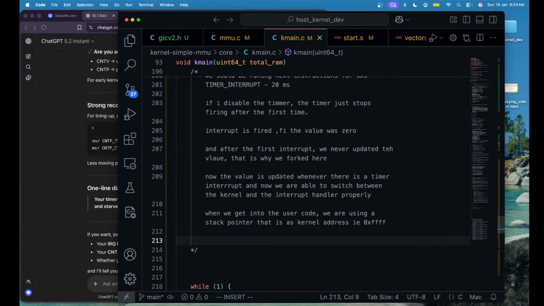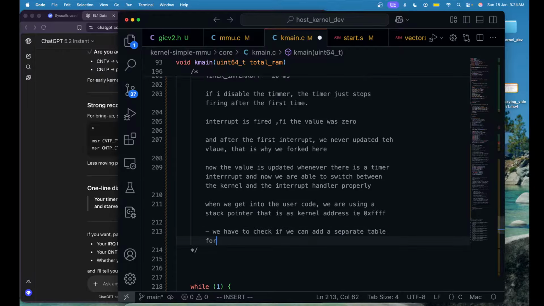We have to check if we can add a separate page table for every process. This would be the best way, because as I know, every user process should have its own table.